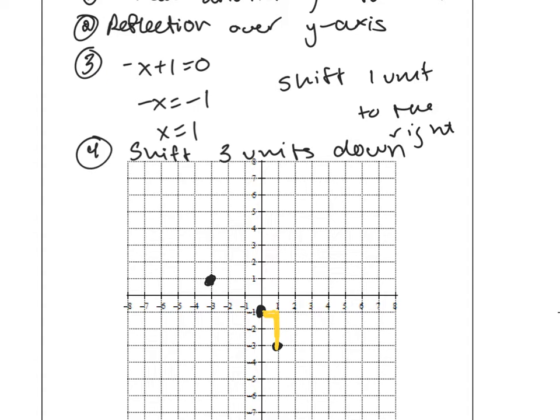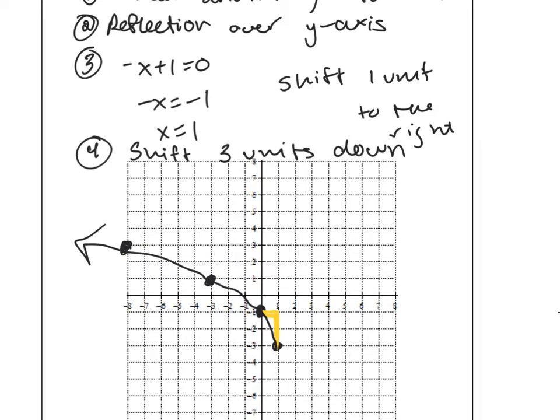All right. Now, I'm going to do one more point because I know there's another perfect square on this graph. So let's do negative 8. Negative times negative 8 is 8. 8 plus 1 is 9. Square root of 9 is 3. 2 times 3 is 6. Minus 3 is 3. So when x is negative 8, y is positive 3. All right. So now my function looks like this.